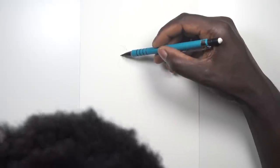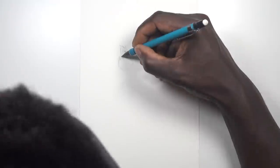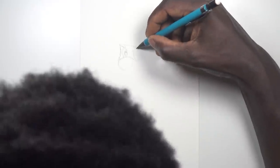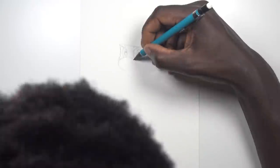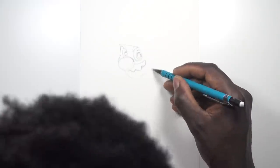Let's go. The number one reason that I will say is practice. It's great practice, especially if you're a beginner wanting to learn the basics of drawing in ballpoint pen and in pencil or any type of medium. To start off with something simple is the best way, I believe, for a beginner. And let's just talk about the sketch first.